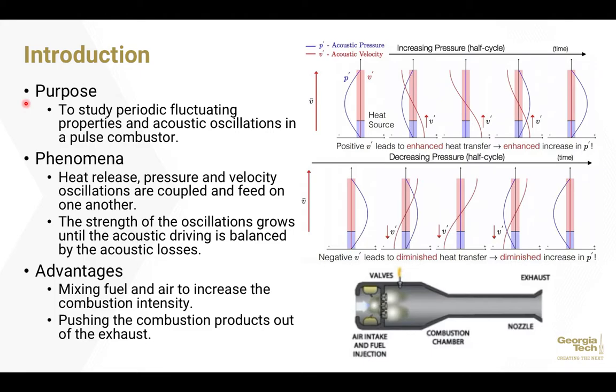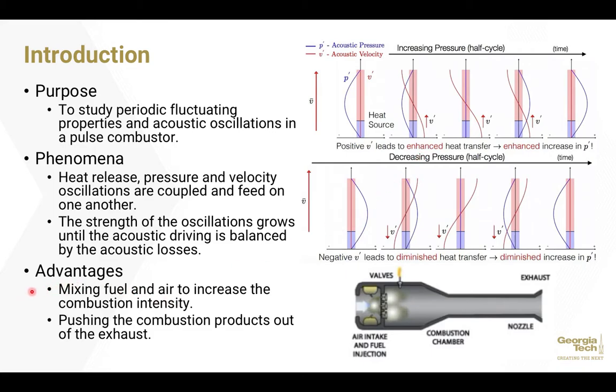So, the purpose of this lab is to study periodic fluctuating properties and acoustic oscillations in a pulse combustor. The phenomena is caused by heat release, pressure, and velocity oscillations, which are coupled and feed on one another, as shown in the top and middle figures. The strength of the oscillations grows until the acoustic driving is balanced by acoustic losses in the combustor.